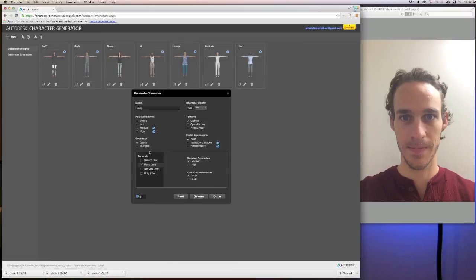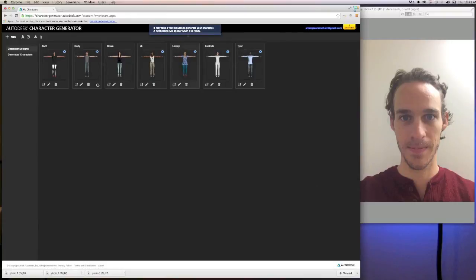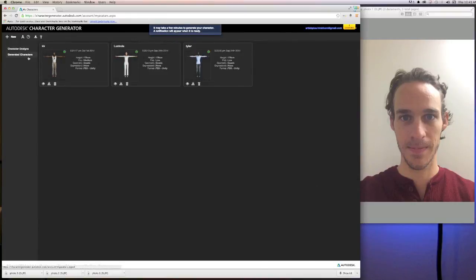So I'm going to download an MB file. And again, the medium and high are for educators, who pay for it. So if you want to not have to pay for it, you could just hit low. And I'm actually going to download a low version as well, because I'm going to be showing you how to turn your face into a papercraft in the third video. So I want the clothes. I'll go ahead and download these maps as well for the Unity file that we're going to be working in. And I'm going to get the bone rig as well for Unity. So I'll go ahead and hit generate. And it says it's going to create one in just a few minutes. And you go into generated characters. And in just a moment, it'll pop up here. So we'll start off when that happens.